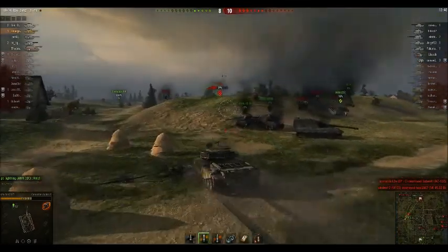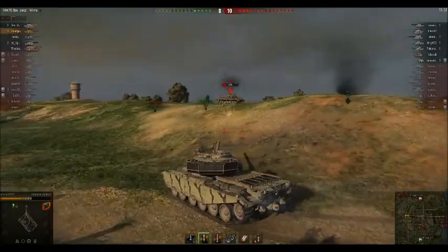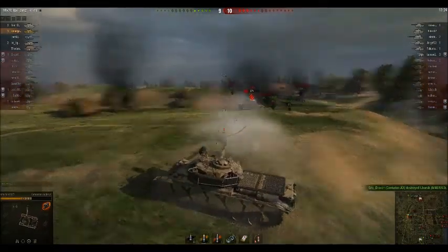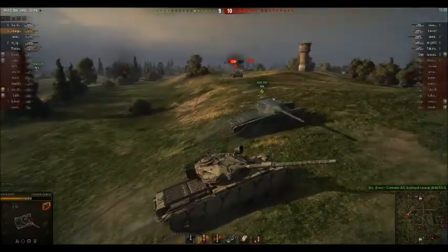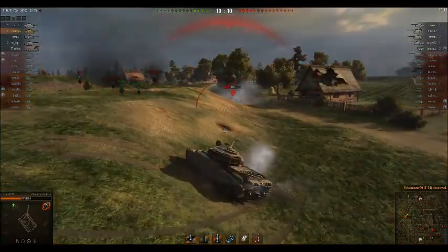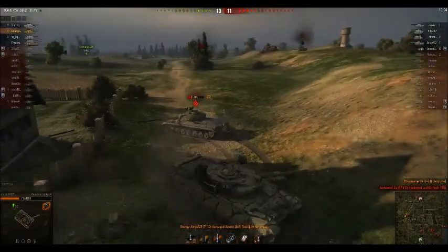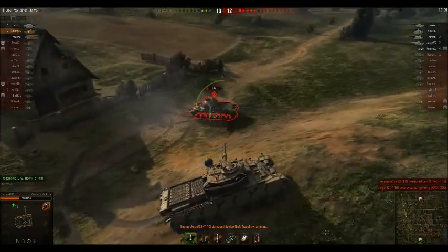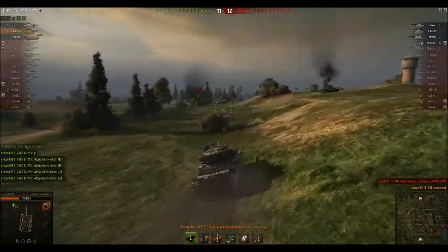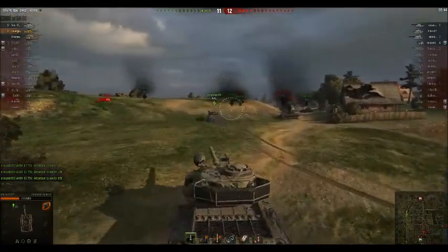The T-10 appears and the other Action X has gone to fight the artillery. I can't quite get a shot at the T-10 but he fires one at me and bounces off my turret — nearly hit the cupola. I come up behind him, track him, which is annoying because that wasted my HEAT rounds. The T-54 appears from nowhere. I finish him off — it's the alpha damage of this gun coming into play. I take one in the side from the T-10; he was firing HEAT as well. I finish off the T-10 and then I realise there's only three of us left against four enemy tanks.